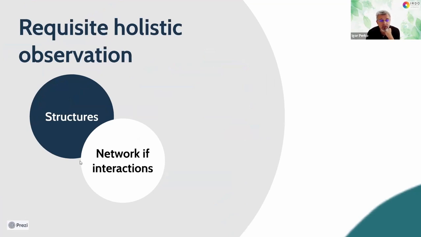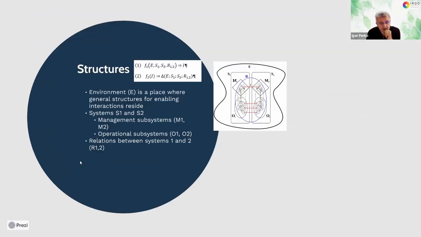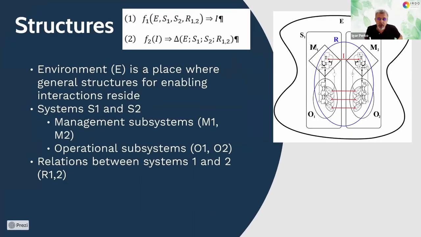We are talking about observing interactions, and interactions are particularly important because two systems have an interaction. Okay, now we are observing two things: the structures and other interactions which are related to the observed interaction. And in the structures, we took a part of VSM and said, come on, VSM is not correct, or maybe can be improved.